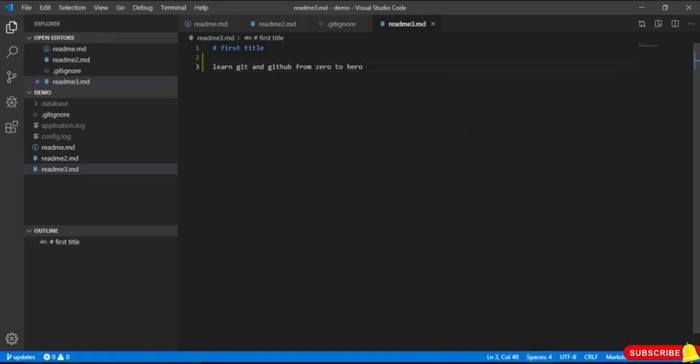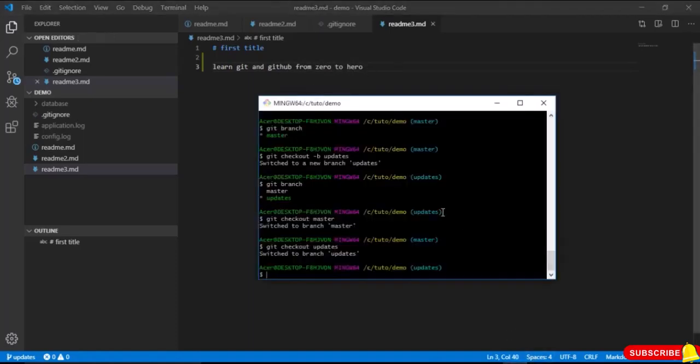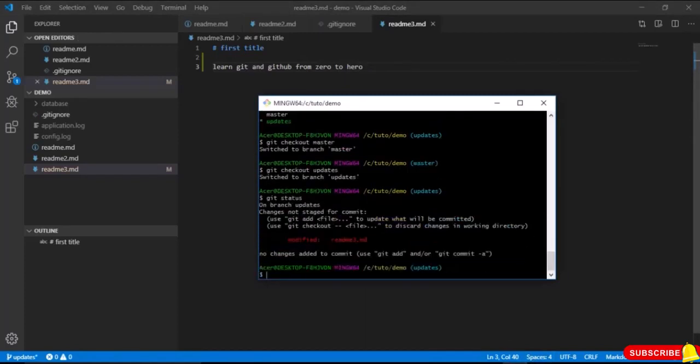We will save it, and now let's check our status. Git status tells us that there was a modification in the readme tree.